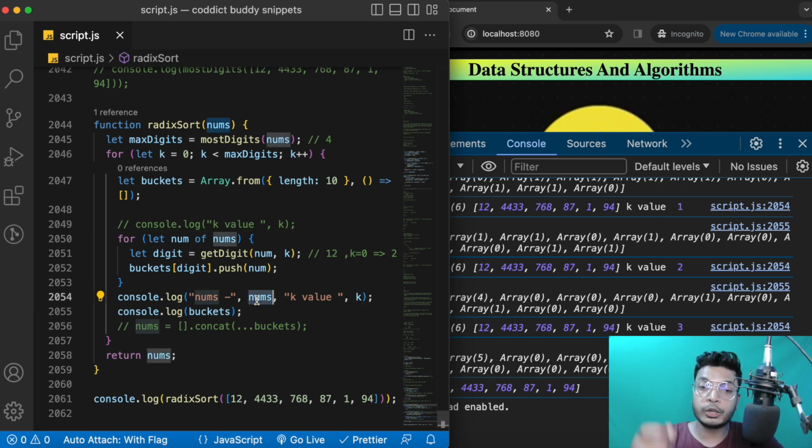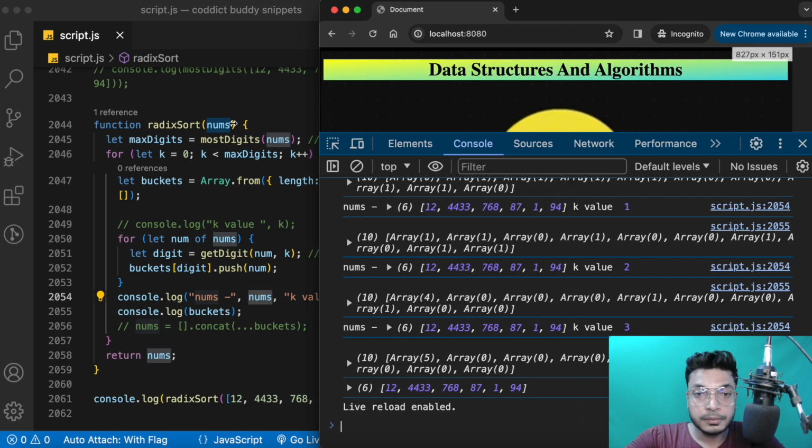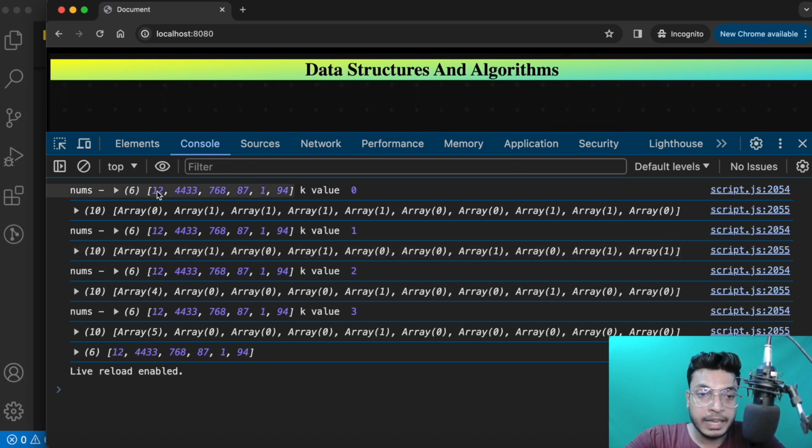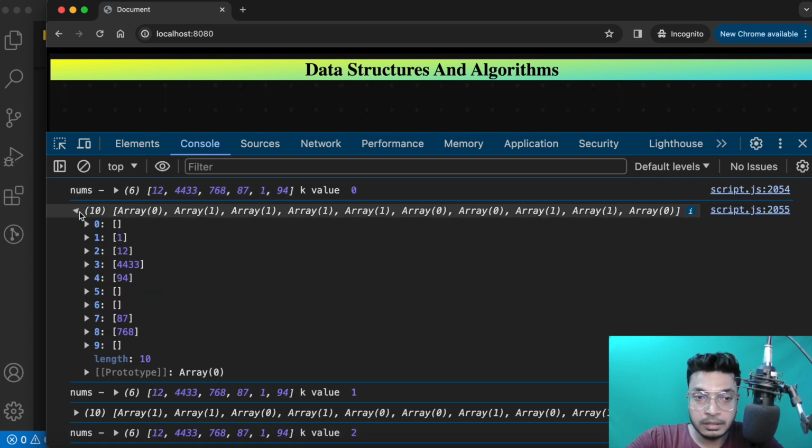So here what we're doing, we are going to get the array, we are going to get for which particular index we are accessing the number, and then what does that bucket look like, right? Now if I expand this, we have numbers. So we have an array 12 4 4 3 3 7 8 6 8 87 1 9. Fine, this time we are checking at position 0. So position 0 means the 0th index of the number. So here we will get 2 3 8 7 1 4, right? So this one will go in bucket number 2, this one will go in bucket number 3, this one will go in bucket number 8, and so on, right?